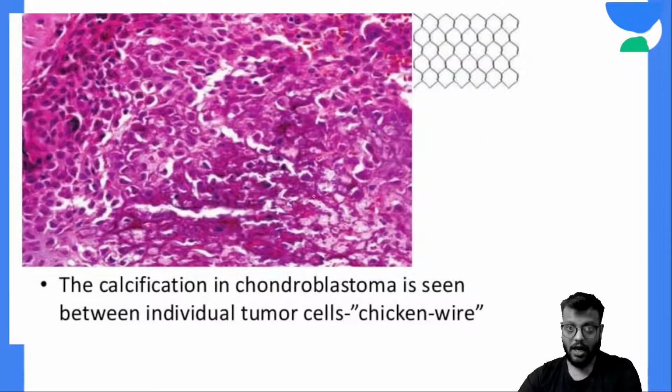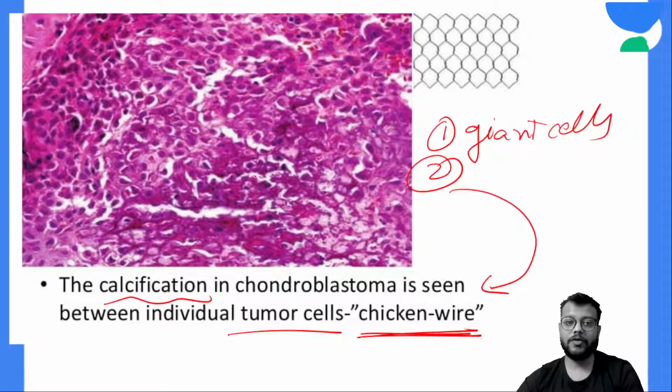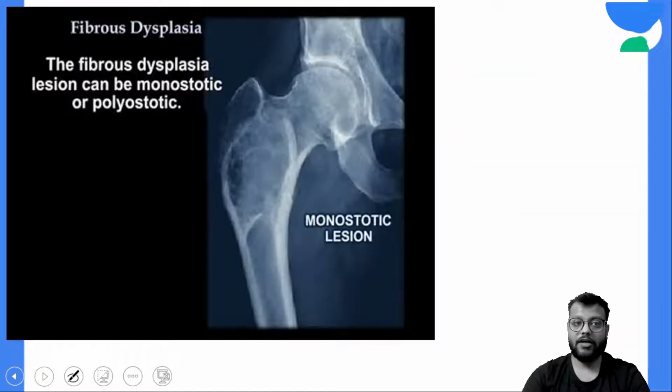Okay, here, and histopathologically you have characteristic scattered giant cells, and two characteristic things. First of all, the giant cells, and second is this your chicken wire appearance of the tumor cells because of calcification. Here, due to calcification of the tumor cells, you will have the chicken wire appearance. This is fibrous dysplasia, and it is most commonly in the metaphyseal area, and it is a lytic lesion with no calcification, and similarly for the chondromyxoid fibroma.